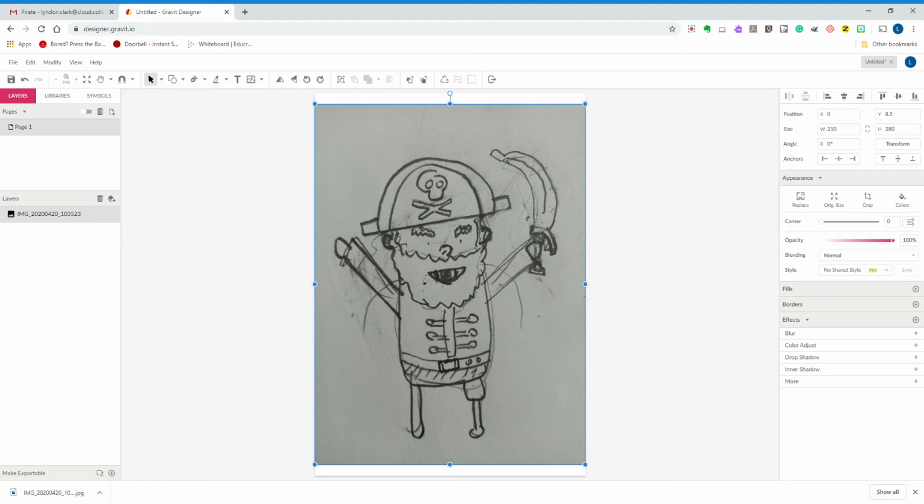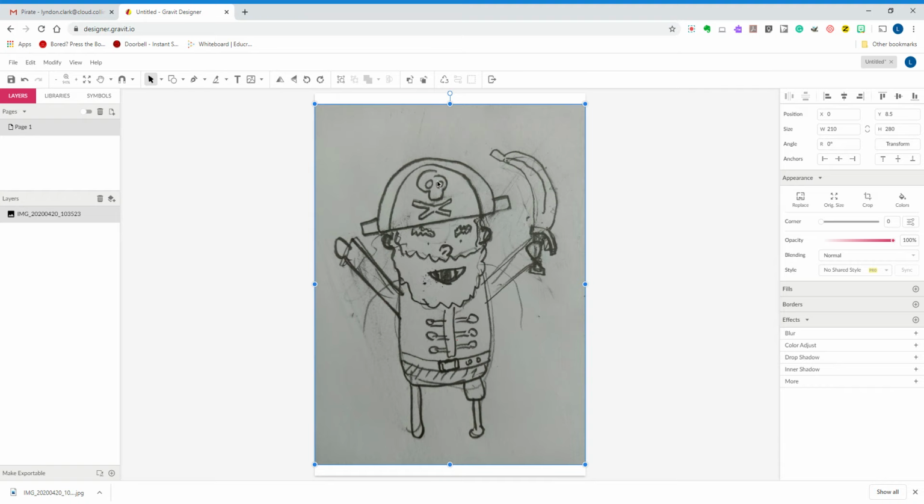Now this is not the final image that I want. This is just a drawing that I put together with a bit of a banana sword and things like that. What I'm going to teach you to do today, we're just going to look at the hat. I'm not going to go over everything else because it would take way too long in a video. So I'm going to teach you how to do the hat. And then I might teach you a little bit about what parts we do in the animation. So we're going to draw the head separately, the arms separately, and the legs probably a bit separately as well, so that we can animate him later on.